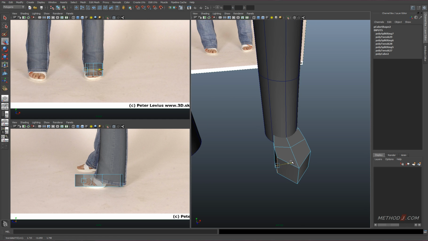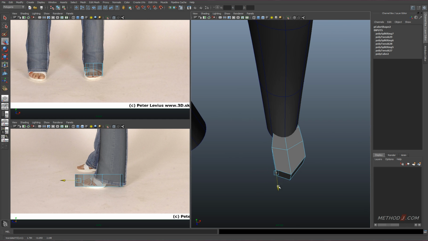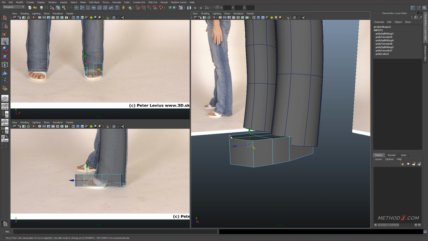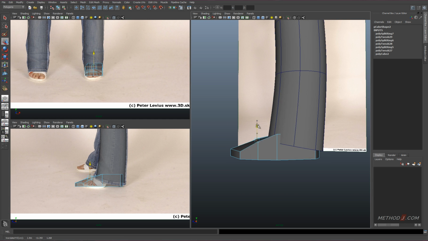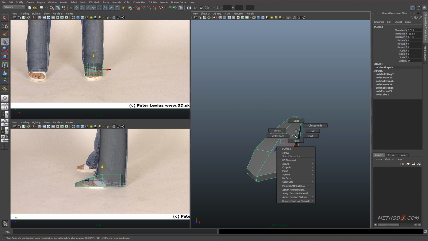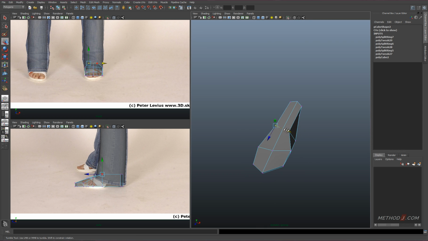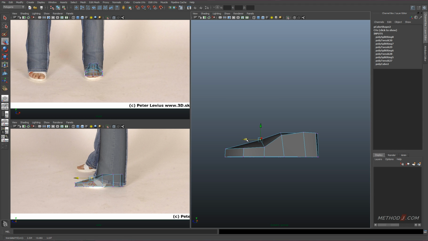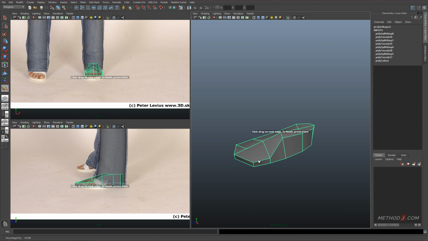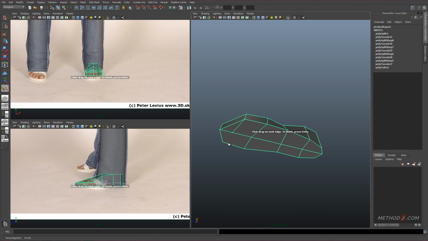With the foot, we want to remember that it's very narrow near the ankle and that it widens out at the toes. It's wider on the instep than it is on the outside of the foot. And the foot slopes down fairly sharply from the ankle to the toe. It's a lot less flat than we tend to think of a foot being, because we tend to think of feet in shoes, not bare feet.